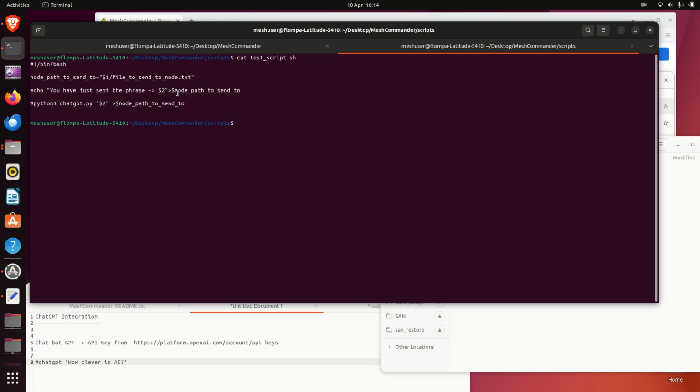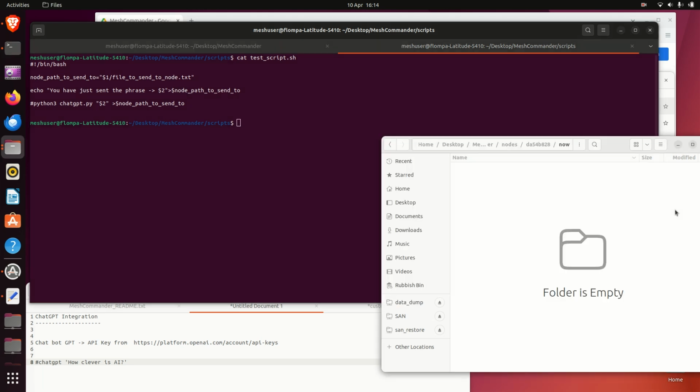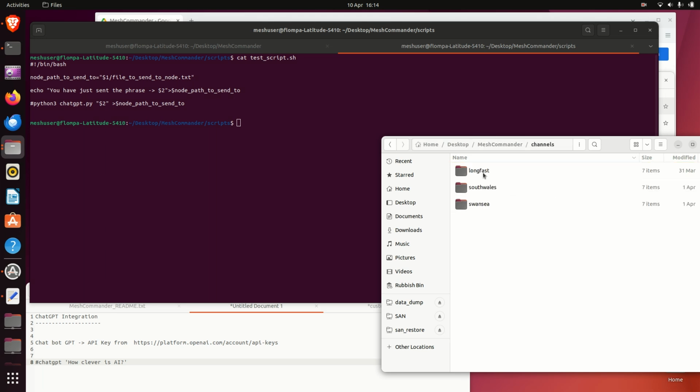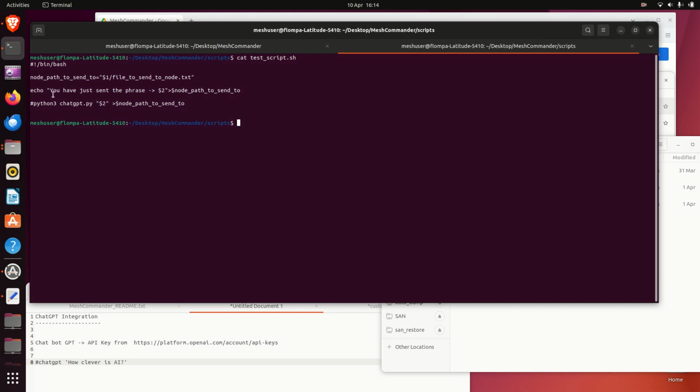Now this is an example. You could send it on LongFast, or whatever folder you want to. If you're going back to Meshtastic, you could send it to any particular channel as well. Sky's the limit. It's very configurable. Okay, and that's what it'll do. That will just send that message directly back to the requesting node.